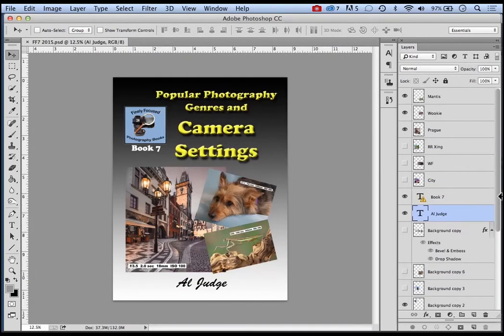Okay. Now we're missing certain text here, but again, this Mac computer doesn't have all the fonts that my PC does. But I can show you that this is a template that I use for a series of books. This icon is on every one of the books. There's 9 books total, and each book is numbered, and the titles are in the same kind of font, and they have the same special effects with a drop shadow and an embossed look. And we have a number of images on the cover.